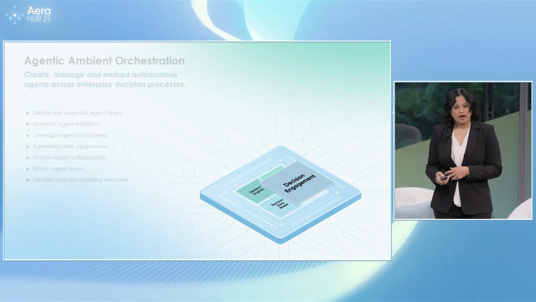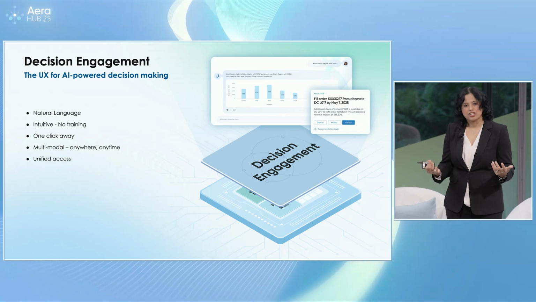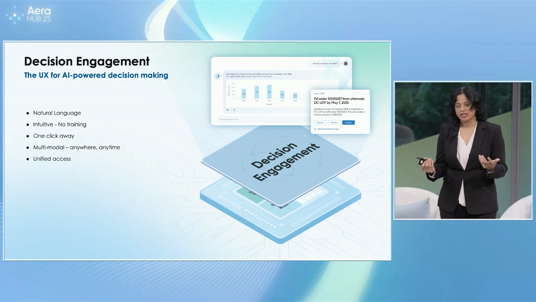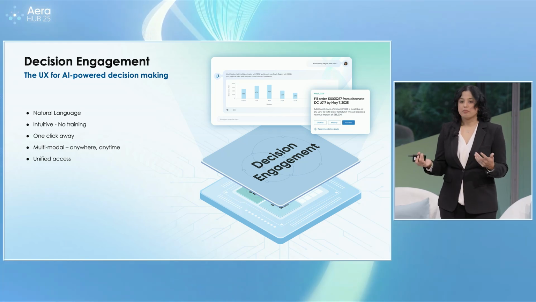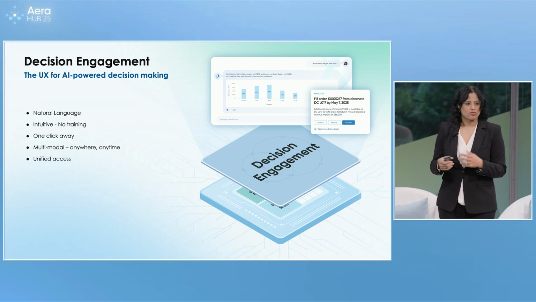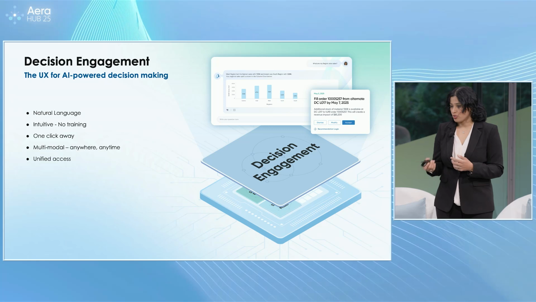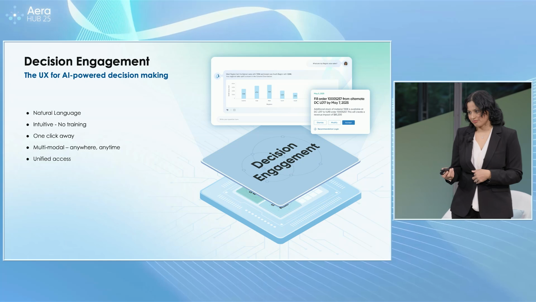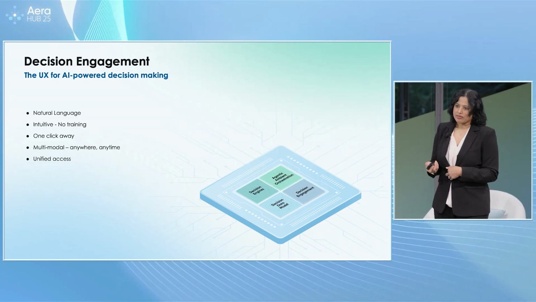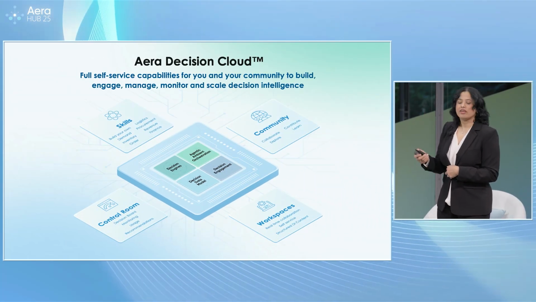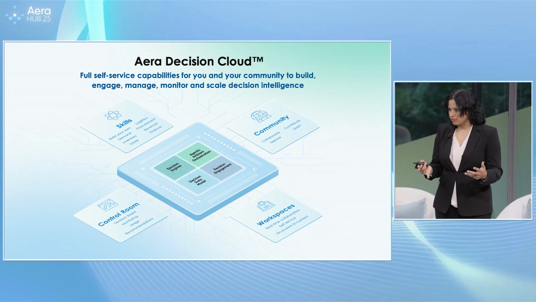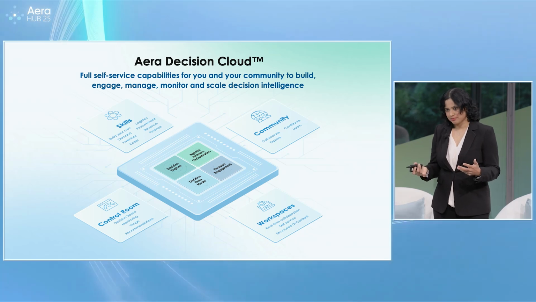Then you have the decision engagement. This is where we make all of this intelligence accessible and usable by the decision makers within your organization. Whether it is proactive recommendations through our Aera inbox, self-service analytics through discovery, what-if explorations through our calc models, or natural language interactions through chat. Then bringing all of this together is Workspaces. This is really where all of the magic happens. It's the hub where teams come together and work collaboratively to build end-to-end decision intelligence skills.